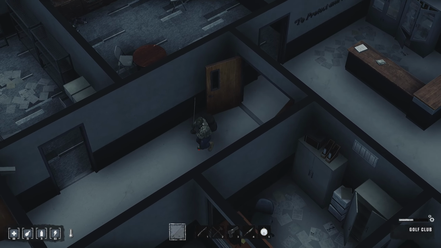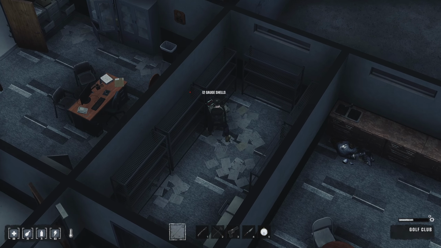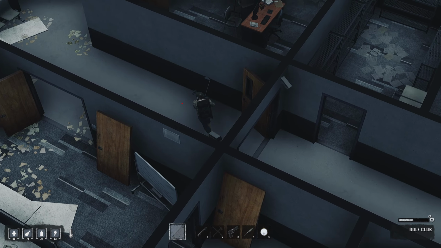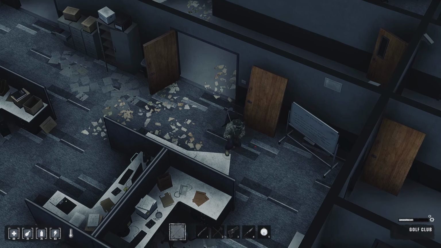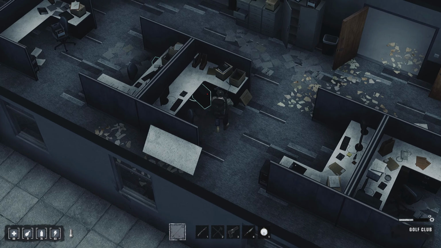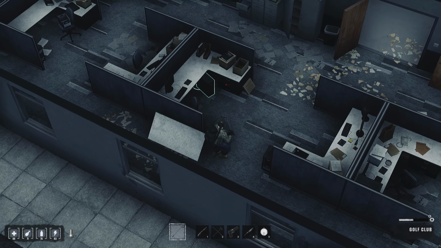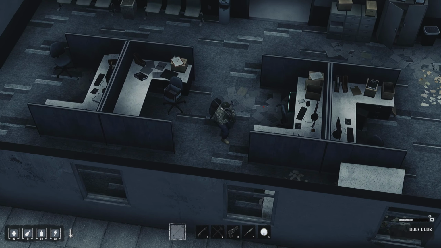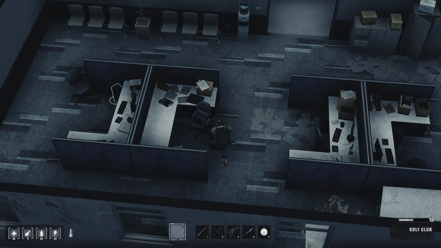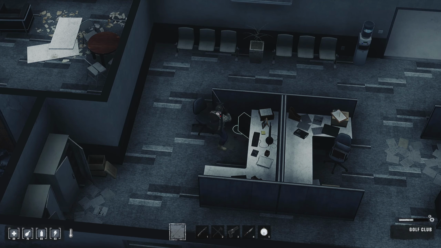Maybe there's an armory of some sort? Wow. A very small amount of 12-gauge shells. Not entirely convinced this was worth it. In fact, I'm starting to get convinced that it was definitely not worth it. What is this? Search computer? Oh, electronics. I'm actually looking inside the case. I thought it was like, you know, look at the files on the computer. I don't know why I thought that. It's just what I defaulted to, I suppose.